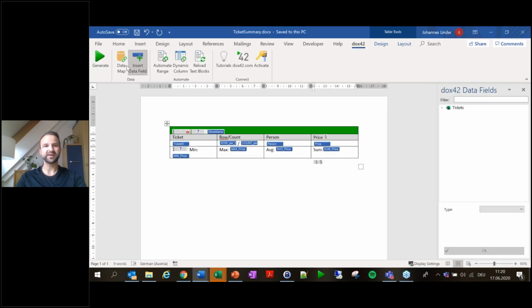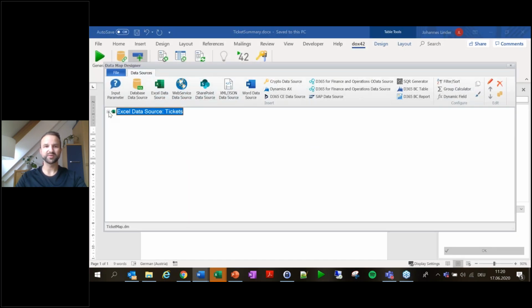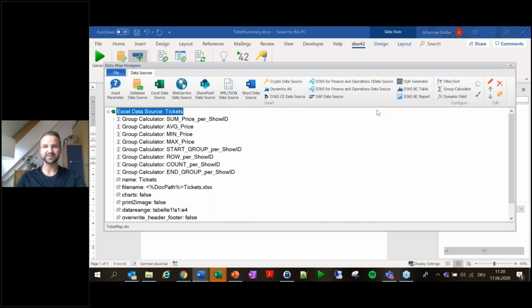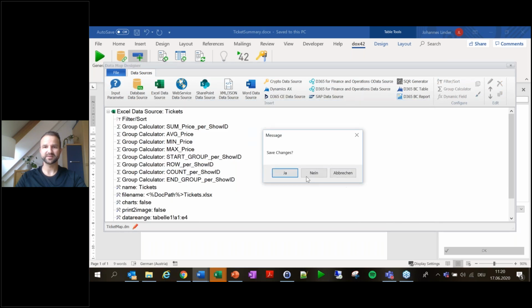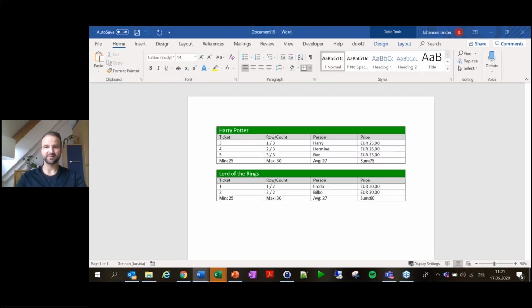One best practice hint that I have for you, in case your group is not sorted as it is in my data, of course you can also do the filter and sort, where you're going to do the show ID, which in our case is numeric, to be sorted descending or ascending. Descending. And you see, because I did it descending, it switched and had now the show number 2222 on top and 11 below. So that's going to sort whatever group you have, and you always need to have it sorted by the group.